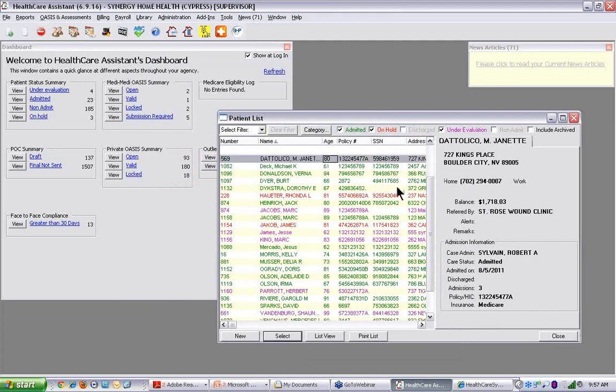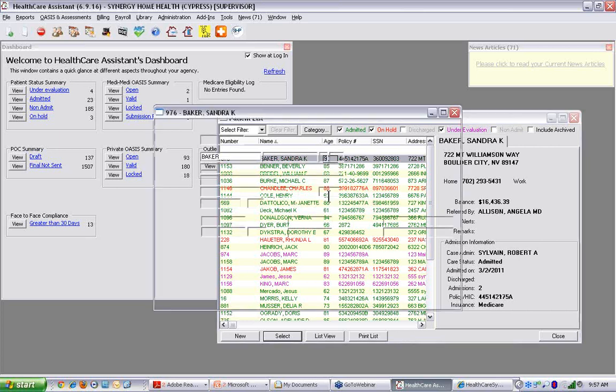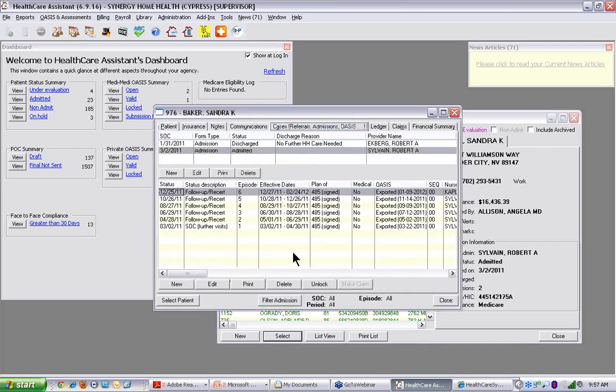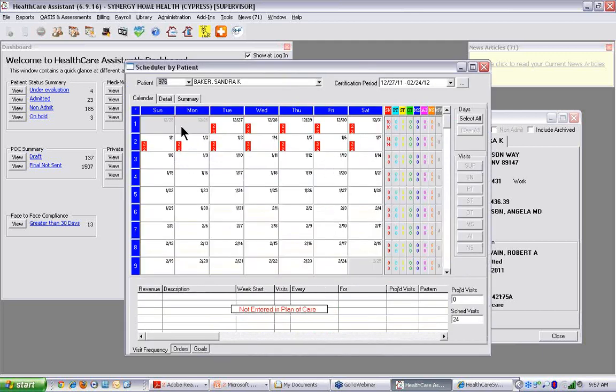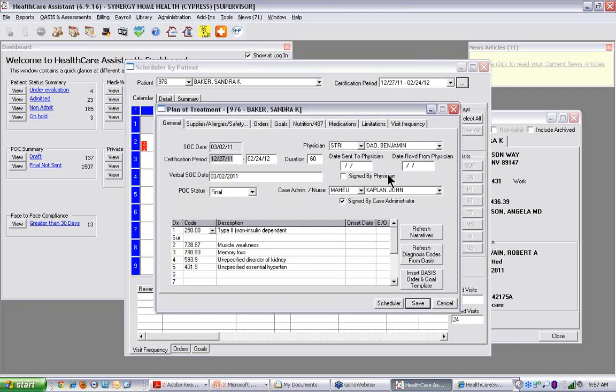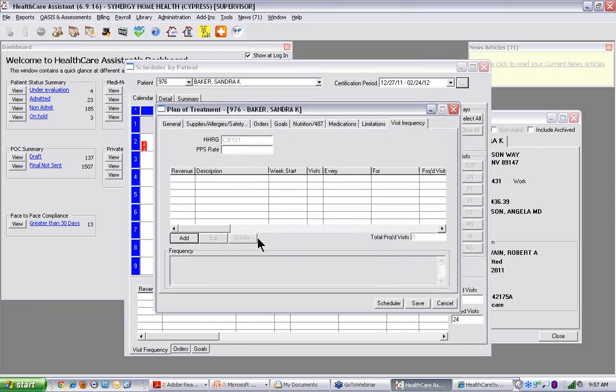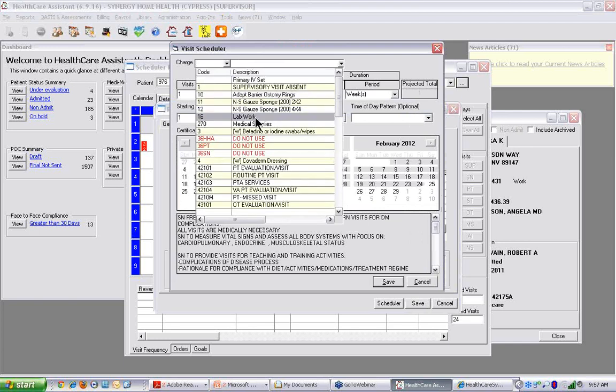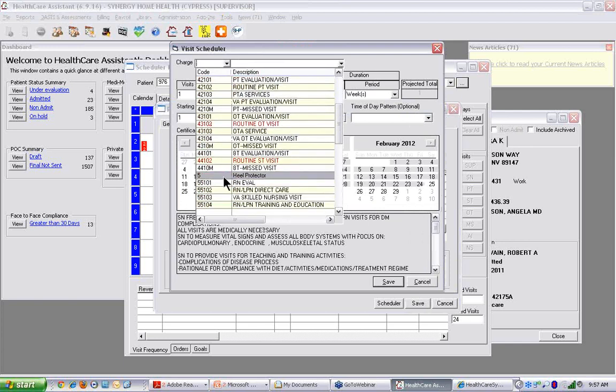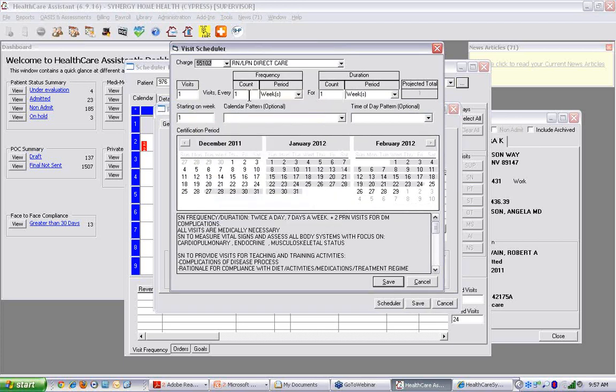Right now, let's take a look at a current patient here. Now, a patient schedule, depending on how you want to set it up, can be set up so that you establish a visit frequency on the plan of care. Say that we want to establish a visit frequency of one visit a week for 9 weeks.